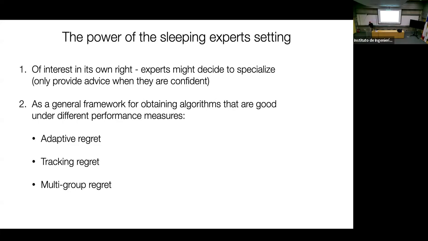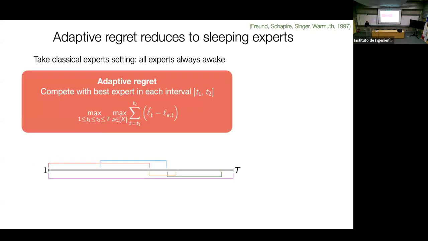And so what I want to do now is convince you of the power of the sleeping experts framework. Here I'm going to be talking about old results, and hopefully this will give you motivation for sleeping experts, which is the full information version of this game. Then we're going to make the game harder, so that the algorithm only gets to observe the loss of the single expert that it picked, right? It doesn't get to observe the other ones. This is going to force the algorithm to do some amount of exploration so that it learns about alternatives that it hasn't tried before, okay?